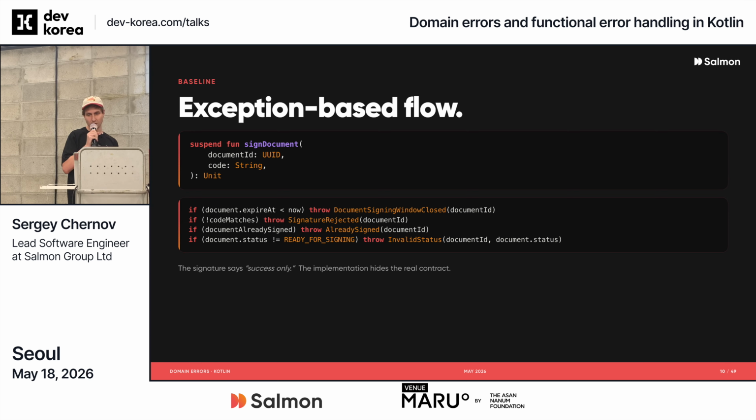So here, the implementation does something hidden behavior, some hidden failures. You throw the runtime exceptions, and if you have code from the client side, when you call this method, you don't know what to expect, how to handle these exceptions. For example, if we talk Kotlin, you expect that compiler is your friend, but in this case, compiler will not help you to catch them, right?